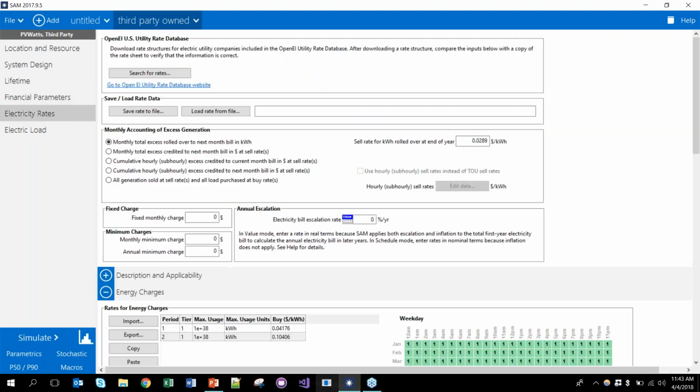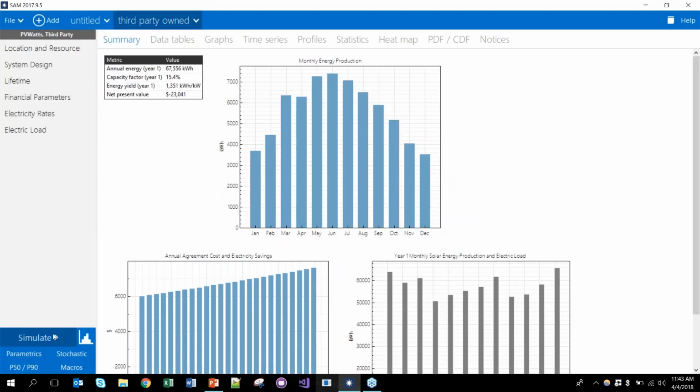It still keeps the same electric rate and electric load that I had before because, again, I'm offsetting what I would have been using. That's why this system is going to make sense for me. And so I go ahead and simulate this one. Turns out that's maybe too high of a monthly payment because my net present value is even worse than for the other system.